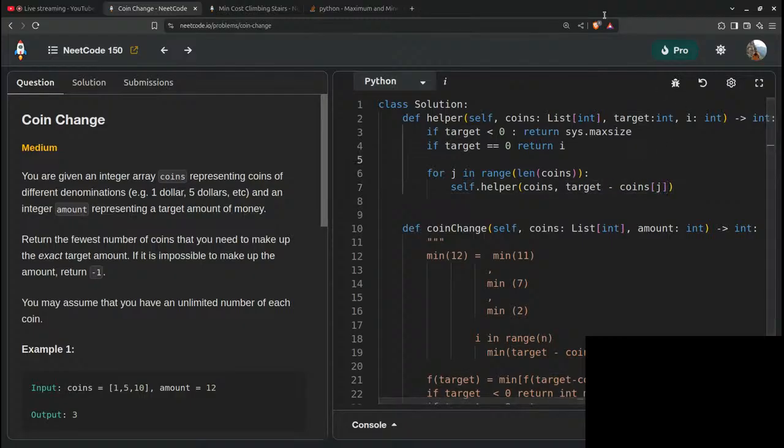So I'm calling coins j, target minus coins j.